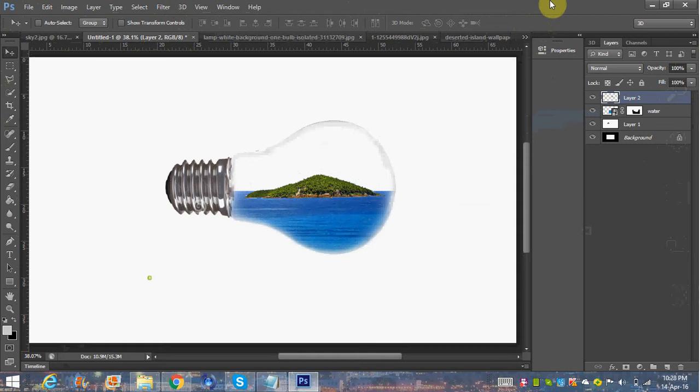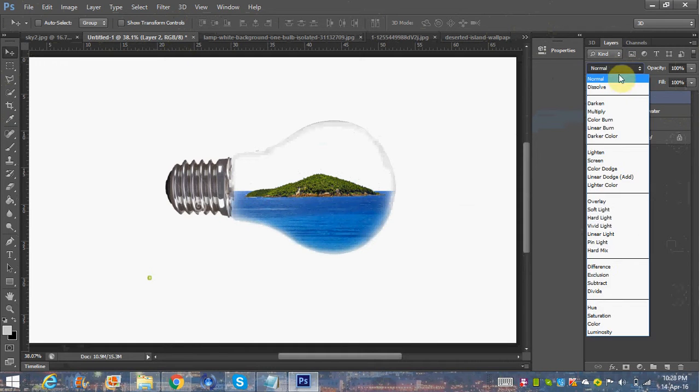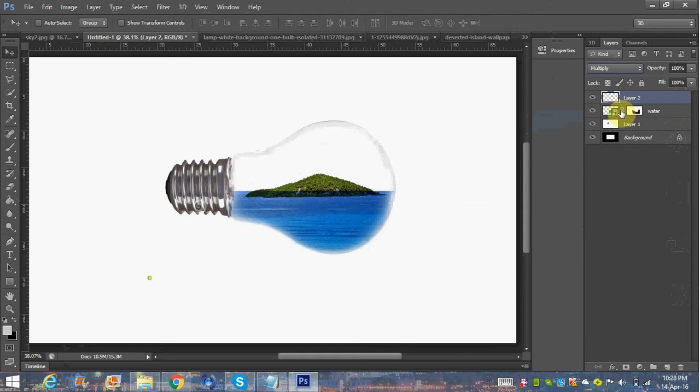Having done that, this is optional. You can even experiment around with various blend modes here, but normal looks to be the best, so let's stick with it.